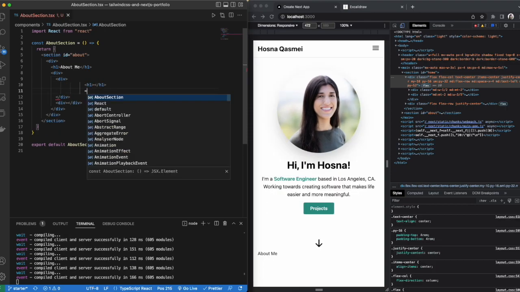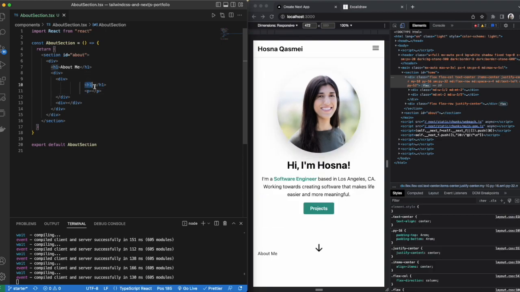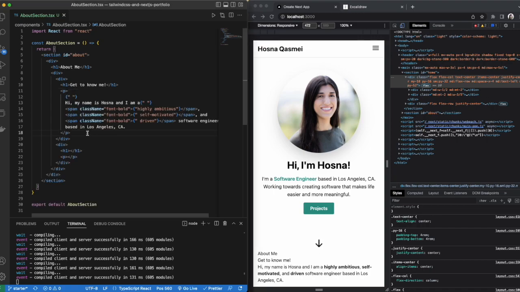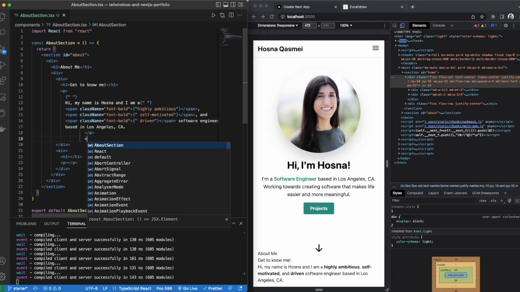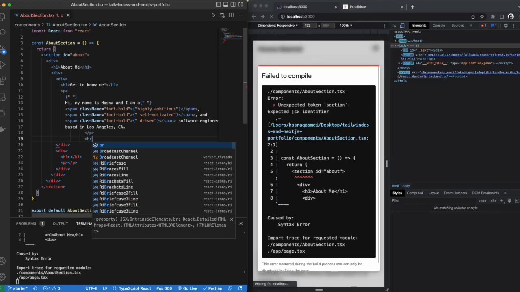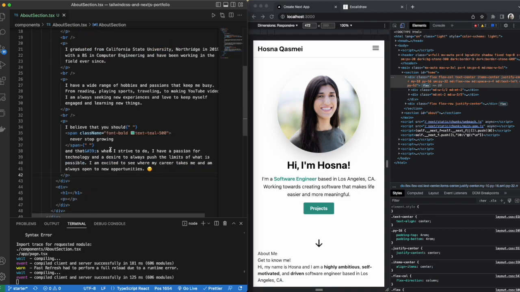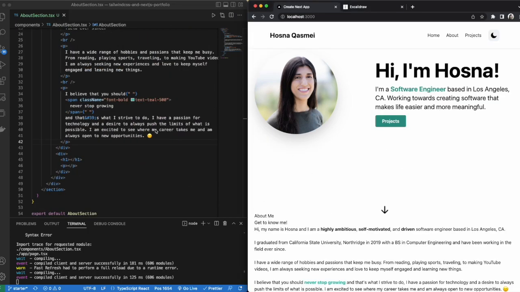Inside our first div, we are going to input the information that we are going to be using. We're going to have a heading, and we're going to have a paragraph. It's going to be the same thing for the other div. Our heading is going to be called Get to Know Me. Inside our paragraph, I'm going to copy some information. Right underneath that paragraph, I want another paragraph, but I want there to be a space between it, so we're going to do a break. Then I am going to copy the rest of the paragraphs that I have. This is all the information that I want to include, and this is our information without it really being styled yet.